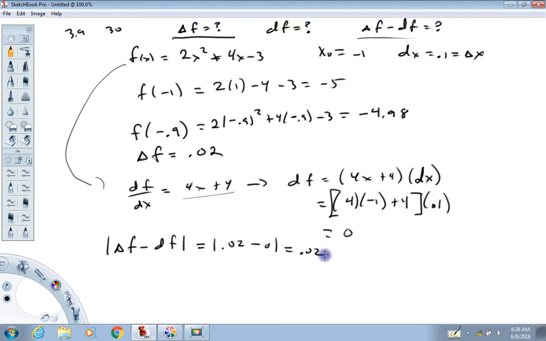The only difference is, my guess is, when you do 29 or 31 or 33, this probably won't be a 0. So what'll happen is, this value won't actually equal the delta f. This ended up equaling delta f only because the linearization of this function at this point is horizontal. In all the other examples, you'll get a value here that's different than the delta f.